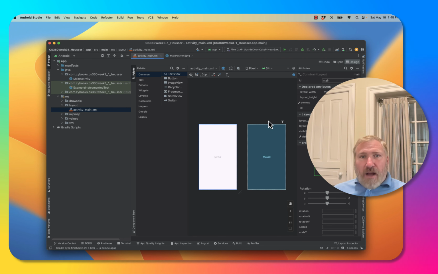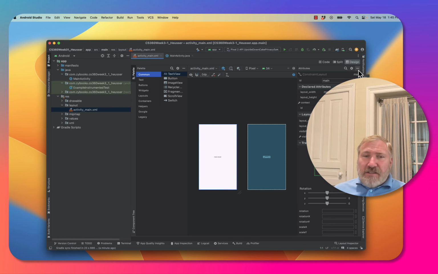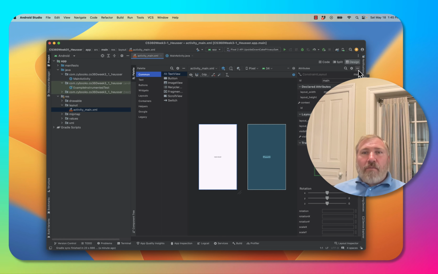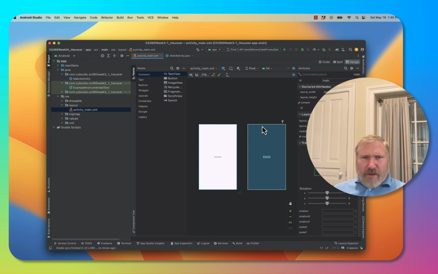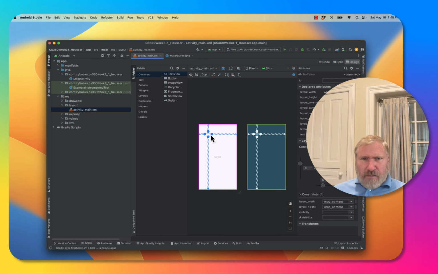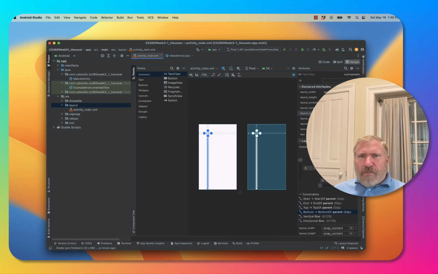In the center, I have my layout. If you don't see the palette, which are the types of widgets to just drag and drop, then you click on it and it'll appear. The same thing is true for attributes, which are things like the color of the object, whether the button is enabled or not, the name of the object, hints to where to put it on the screen. So if you don't see attributes, you can pop that open, and we can just drag this thing up toward the top.